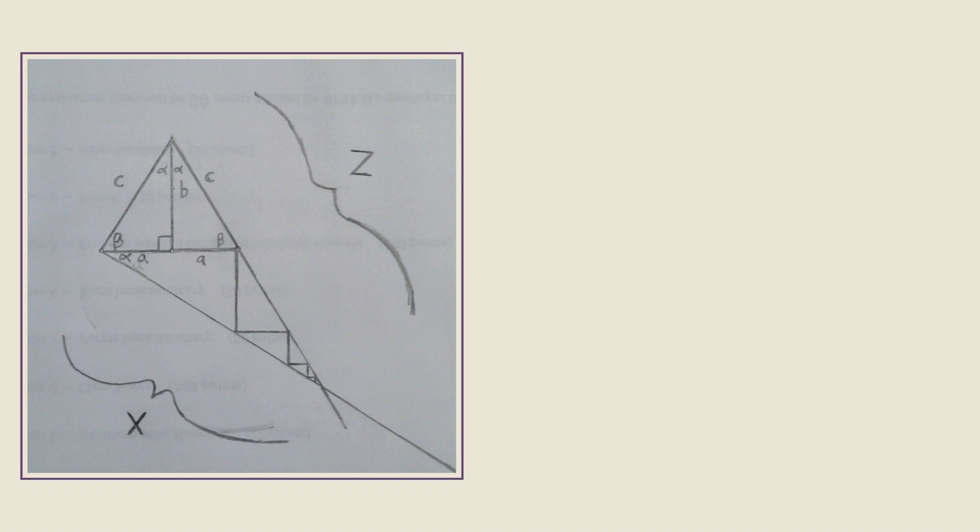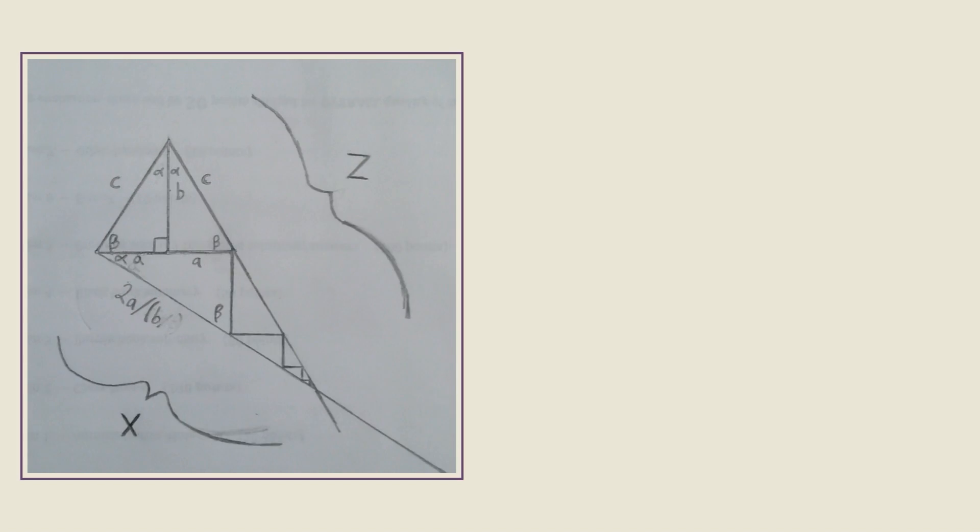This is supposed to be a trigonometric proof, so let's throw in some trigonometry. The sine of an angle does not depend on the Pythagorean theorem in any way. While it is highly related, you can define the sine of an angle without having any reference to the Pythagorean theorem. It's effectively just an application of similar triangles and their proportions. That being said, you can easily calculate the hypotenuse of this triangle to be 2A divided by the sine of beta. Looking at the original right triangle, the sine of beta is B divided by C, and therefore, we simplify this to 2AC over B.